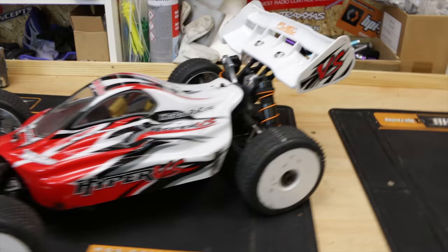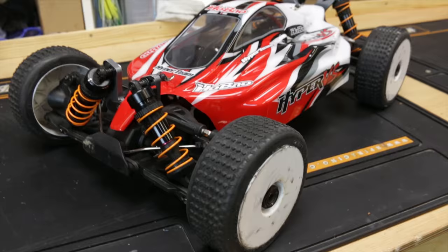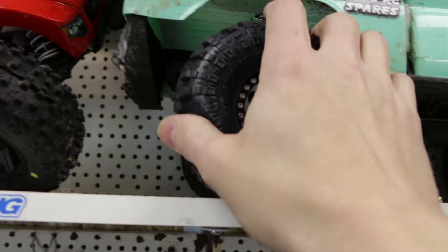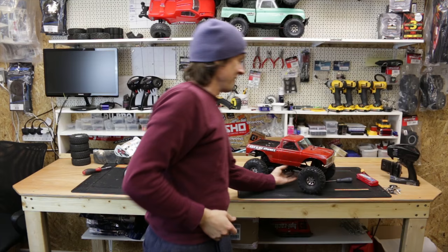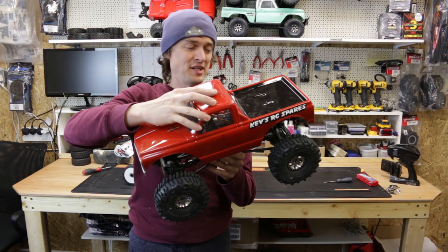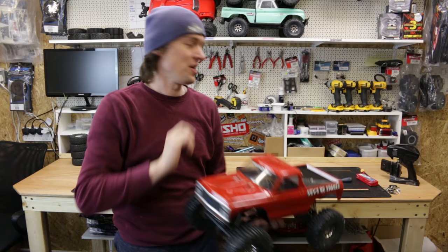So there you have it — a clear winner for the Hobeo Hyper VS, probably due to these tires gripping well on that rubber mat and also the low center of gravity. The rock crawlers had the advantage of diff locks and grippier tires but they've got a higher center of gravity. If you had locked diffs and lower gearing on the Hyper VS, I reckon it would go up even steeper. The Wheelie King did the worst — it has a high center of gravity and the motor is geared quite high so it's really not suited for going slow.